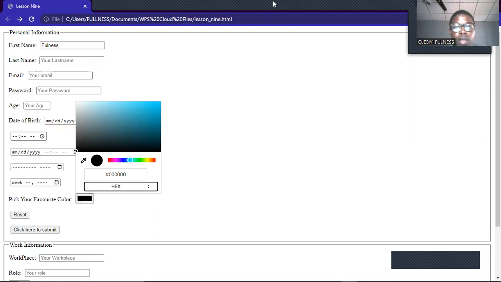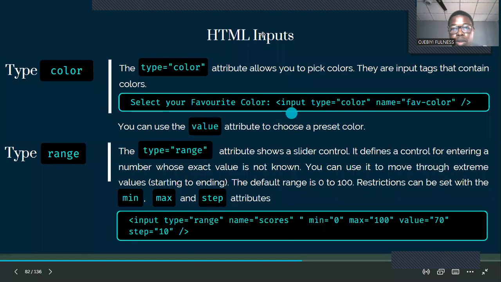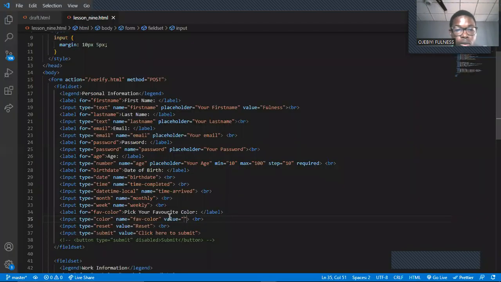So that's the type color. You can use the value attribute to choose a preset color. I talked about color codes. For example, now I want to write in hexadecimal, so 0000CF. That should be blue.